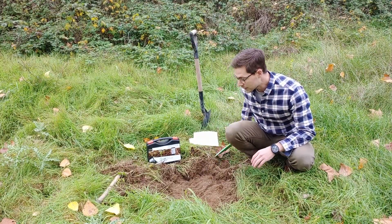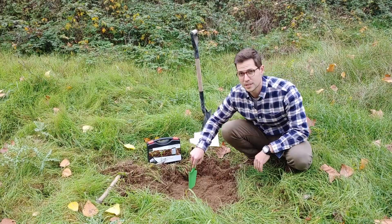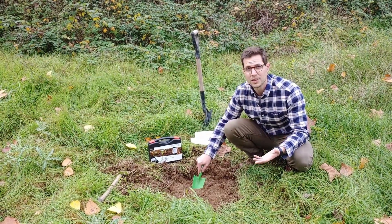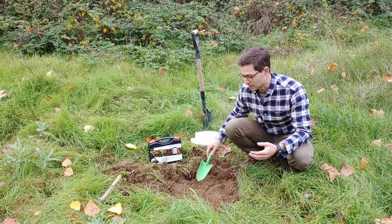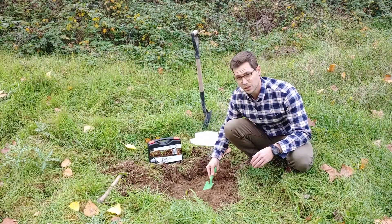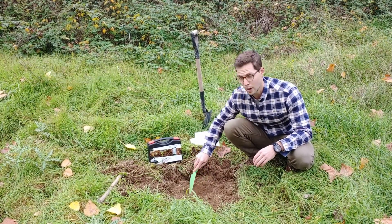We're really only getting the top three to five inches, or eight to twelve centimeters. Beyond that, there's not the majority of the active microbes, and that's really what we're testing. You don't have to dig down very deep — eight centimeters is really the minimum, and you don't want to go much deeper than twelve.